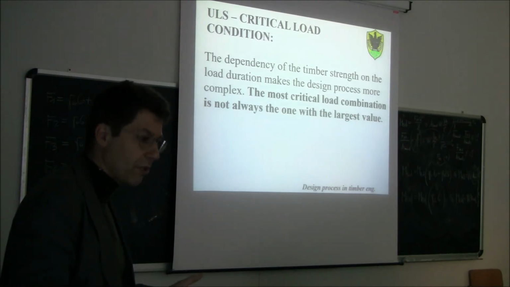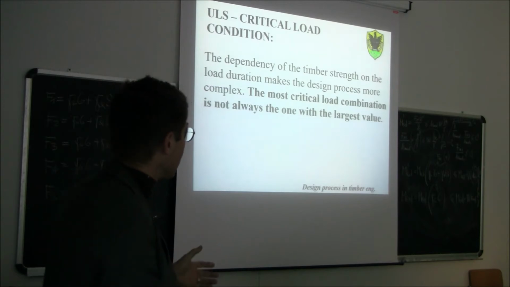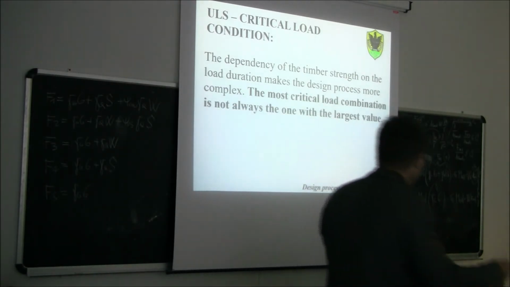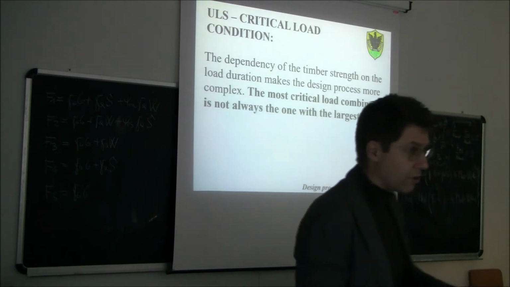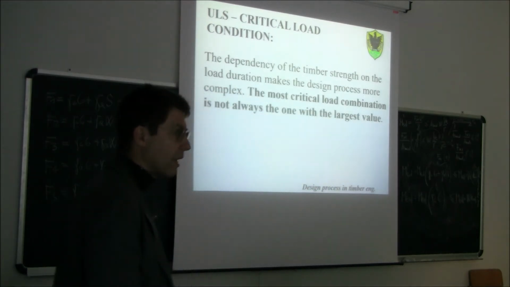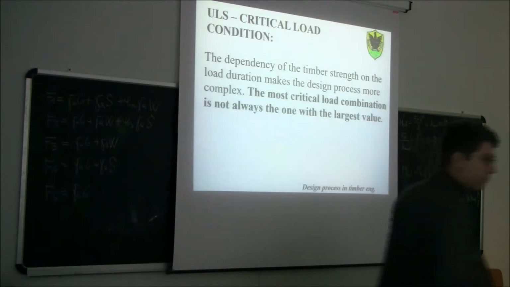I have 20 load combinations: FU1 divided by K mod 1 less than C, then FU2 divided by K mod 2 less than C, and then FU20 divided by K mod 20 less than C. The one with the biggest ratio. The one with the largest ratio. So I have 20 ratios, or 1000 ratios, I take the maximum one. So the load combination with the maximum ratio between the load combination itself and its K mod is the most critical one. It's the governing load combination. Okay?